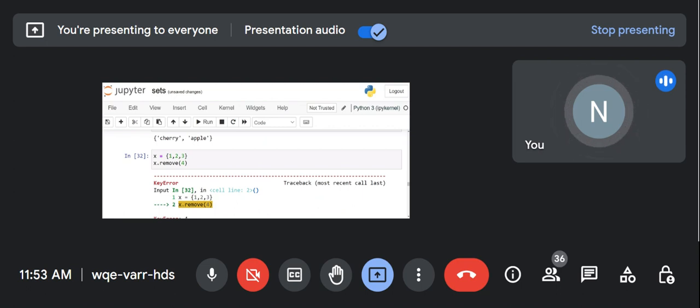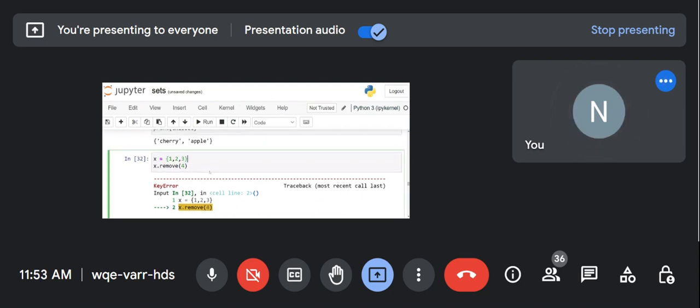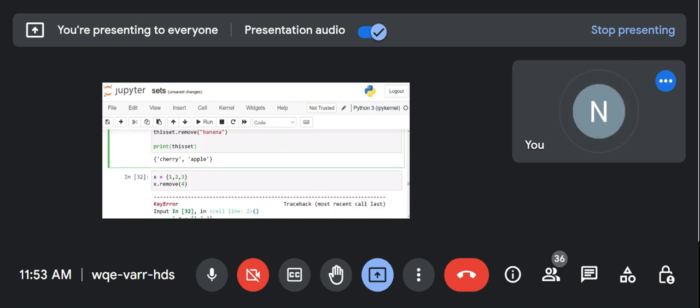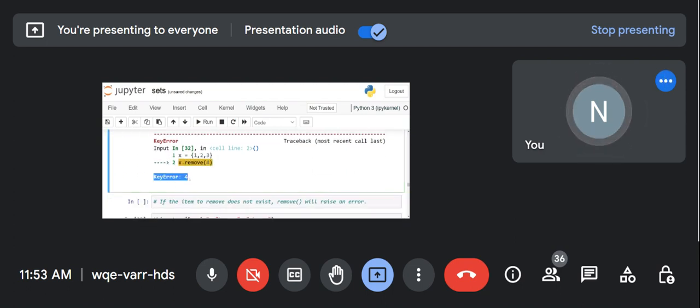Then in the next case, if you want to remove any element which is not present in the set, say remove 4 when only 1, 2, 3 is present, definitely you will get an error. Key error 4.